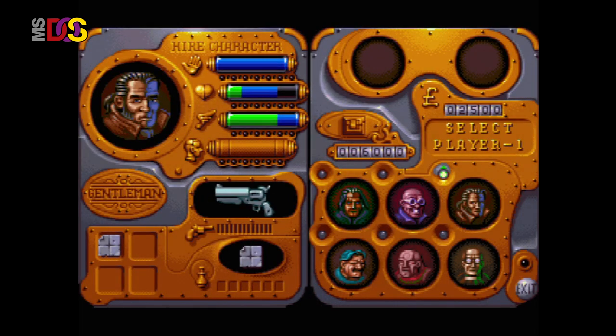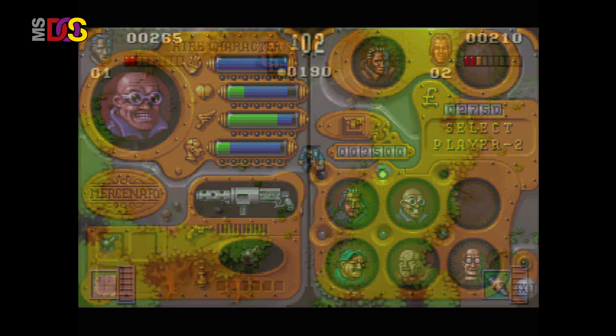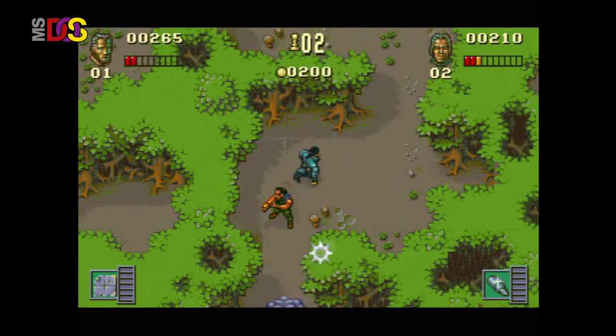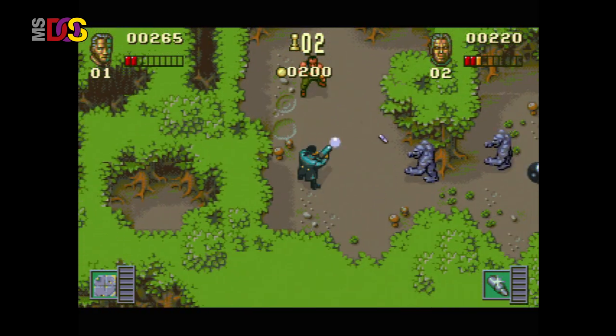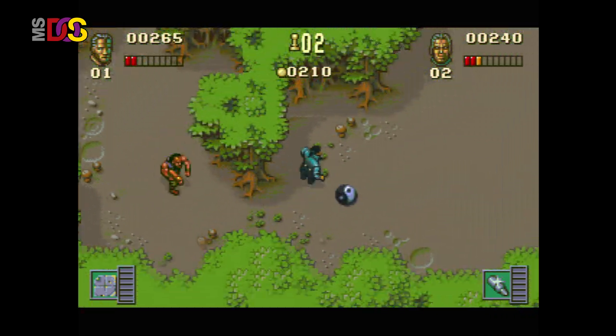Next up is the MS-DOS port. This version has two different options for audio, being the Roland MT or the Sound Blaster. We are playing with the Sound Blaster audio for that lovely speech. Looking at this footage, you may notice quite a bit of screen tearing. Well, that all depends upon how fast the PC you're running this game on is.